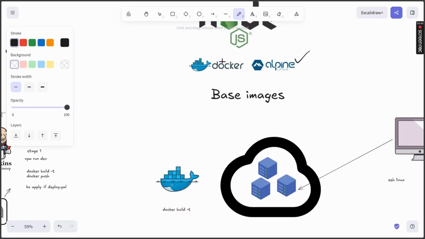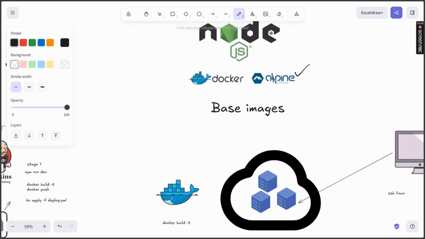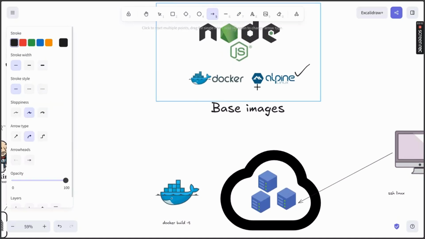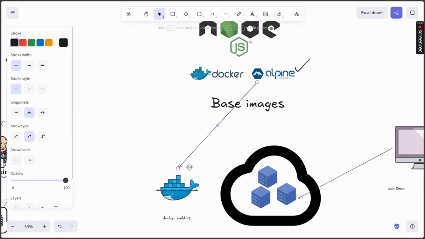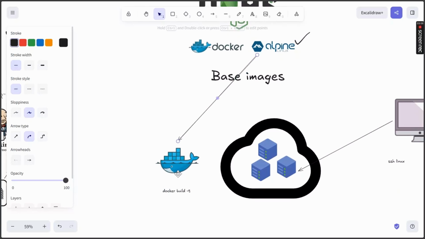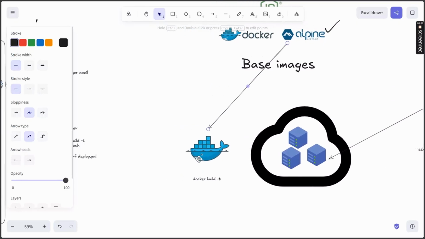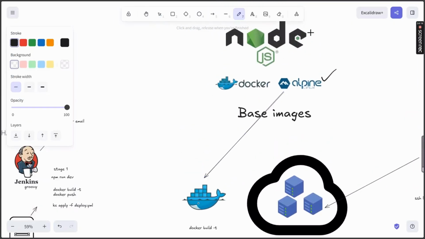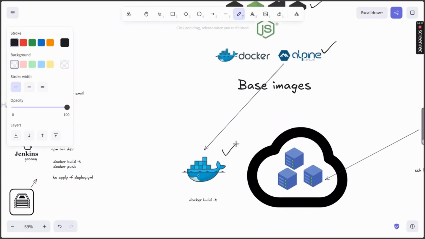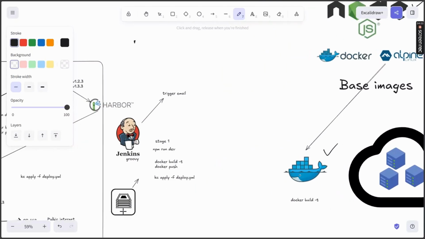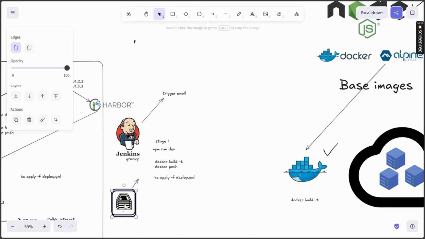So what your Docker does is, it will pull the Node.js Alpine image from the Docker Hub. It will pull it into your local system, or wherever your Docker is installed, either in your local system or on your on-prem server. It will pull the base image there, and then on top of that, it will start installing the node modules, like all the node packages and all the React code. It will pull it into the base image, and then it will make a packaged version of that base operating system.